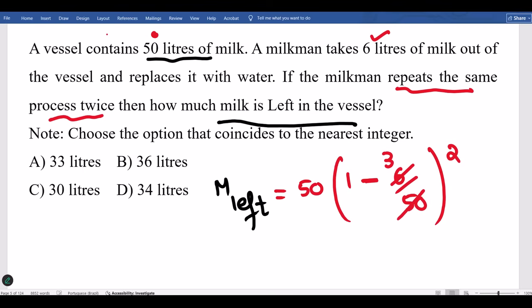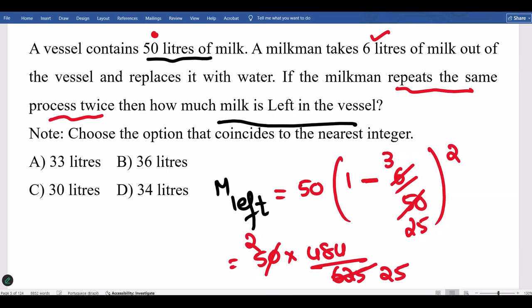So this is 3 by 25. So 1 minus 3 by 25 will be 22 square, 484 divided by 25 square, 625. 25 two times. We have to go for the nearest integer is what they are asking. Multiply denominator with 100, 4 means it becomes 100. Numerator 8 into 484. So what is the closest value? 32 and 638. No. If it is 2 more times, it means whole cube.